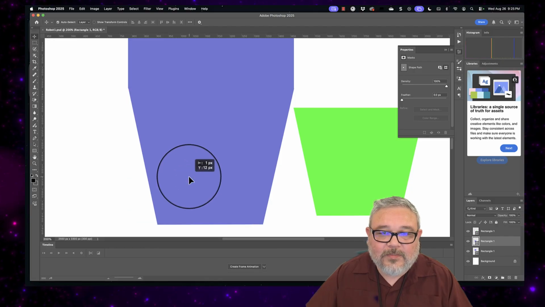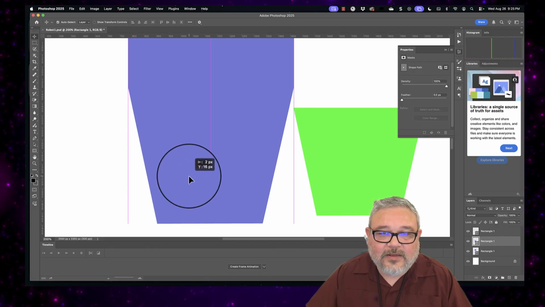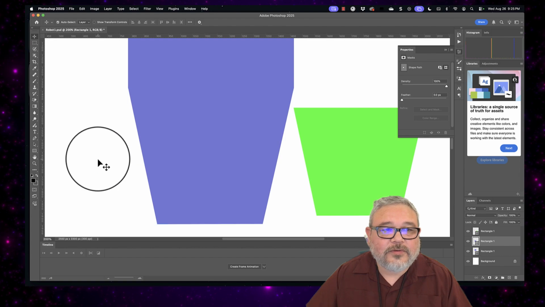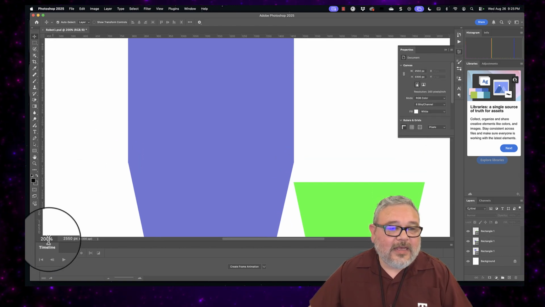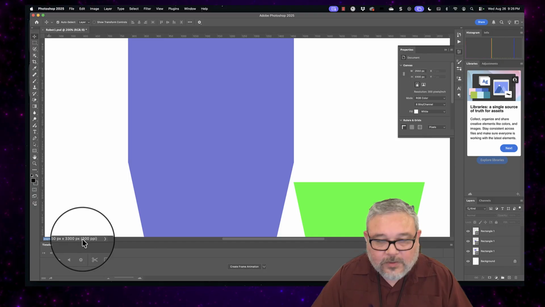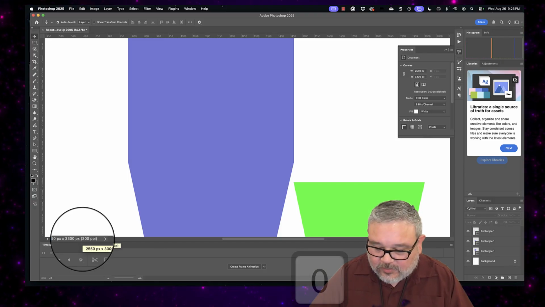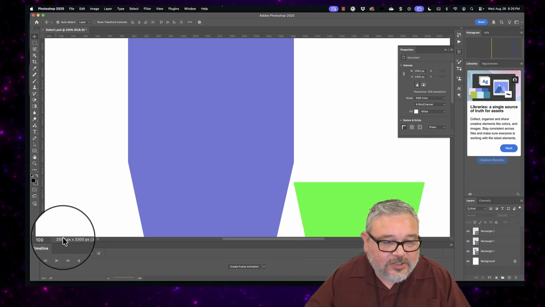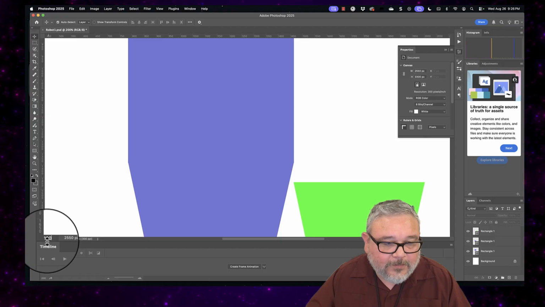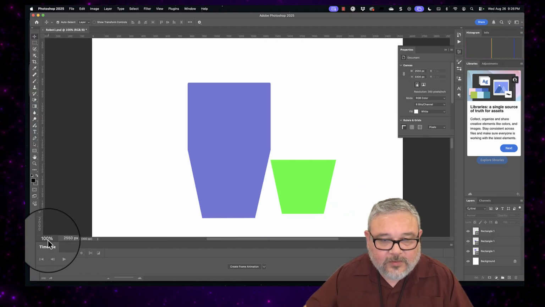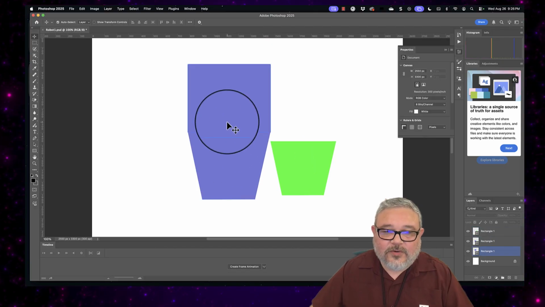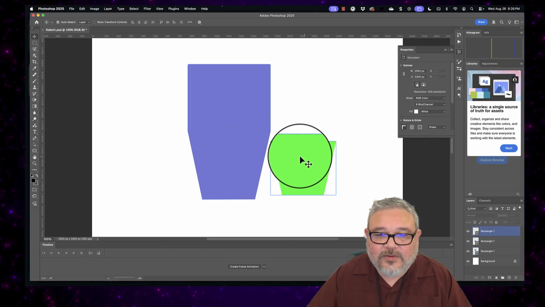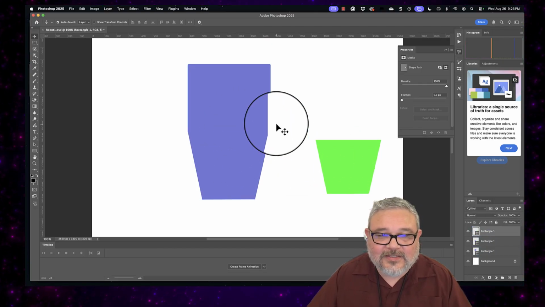Because we're still building it, now I want to close this up and bring this in. So I'm just moving it in so it can kind of merge a little bit. Again, it doesn't have to be perfect. And then there's kind of our whole torso, right? Then I'll go back to 100%. Again, I'm changing the size of the picture here, and I'll hit return. So there you go. There is our torso, or part of our torso. I'm going to use this at a later time, so I'm going to put this to the side.